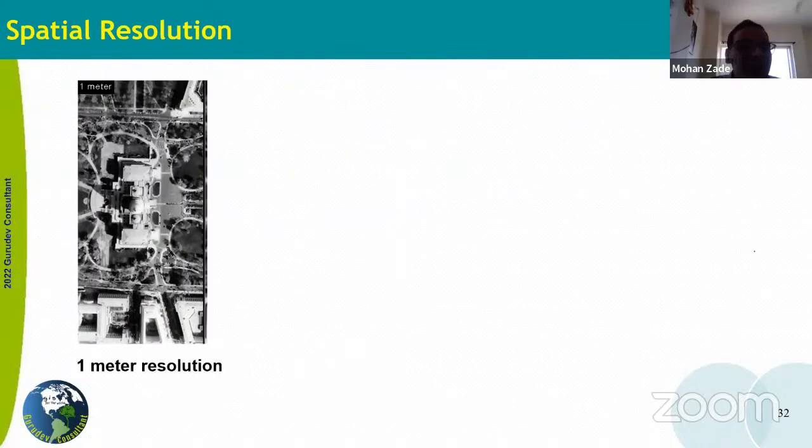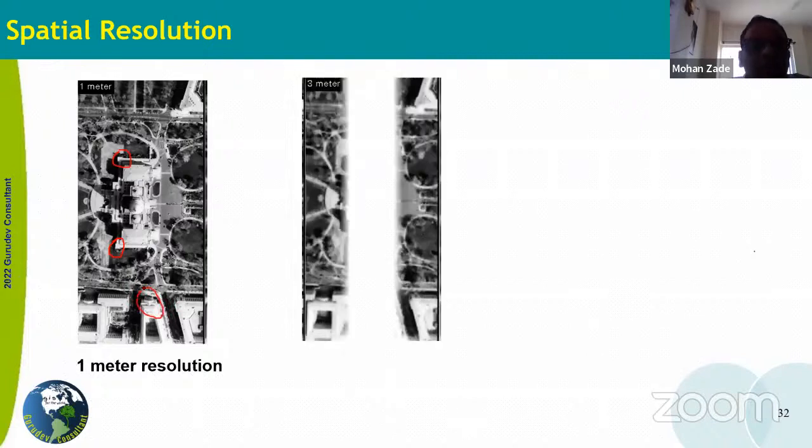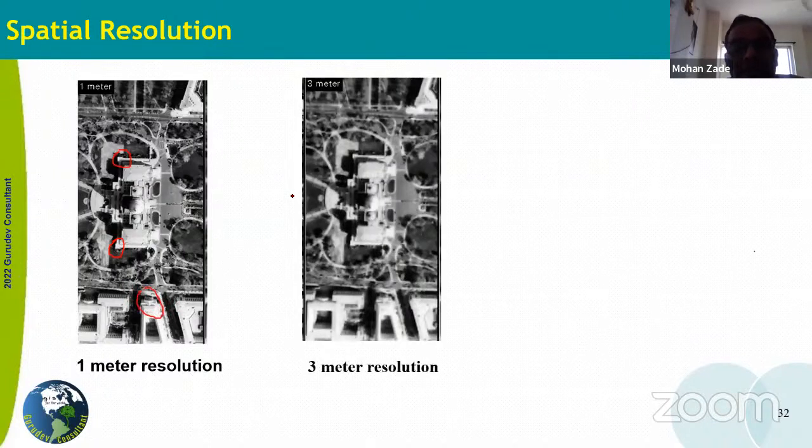The spatial resolution is nothing but the smallest unit that can be measured on the ground. Now you see here the 1 meter. In 1 meter, you can measure the corner of the buildings. But in 3 meters, you can hardly identify the corner. But you can say, this is a structure, some kind of a structure. Or you can identify, yeah, this is a tree. Or identify this is a dome kind of thing.